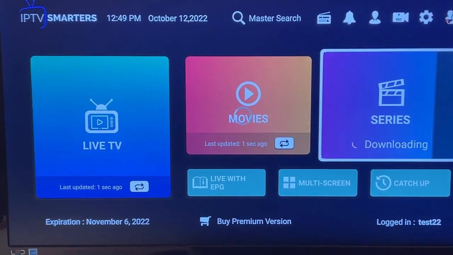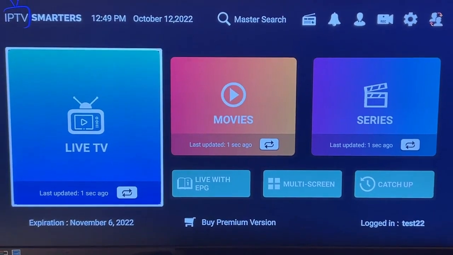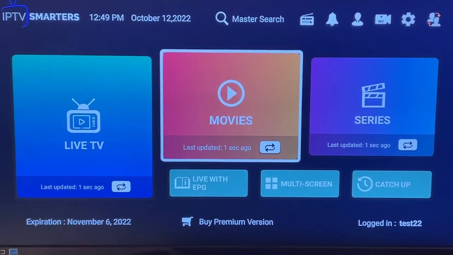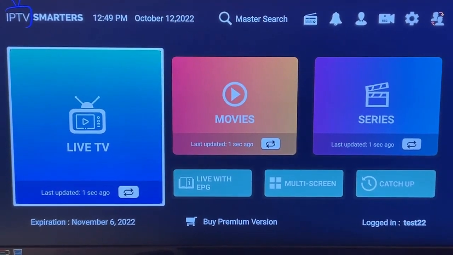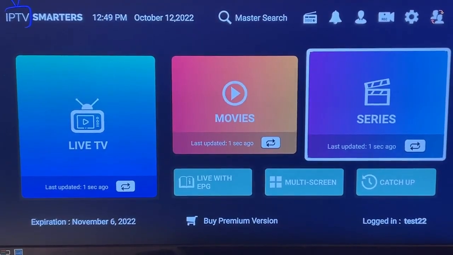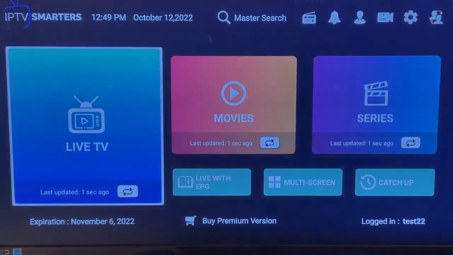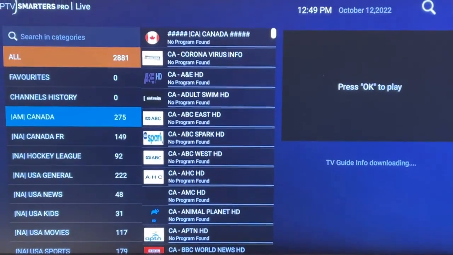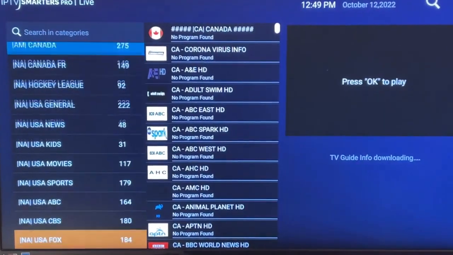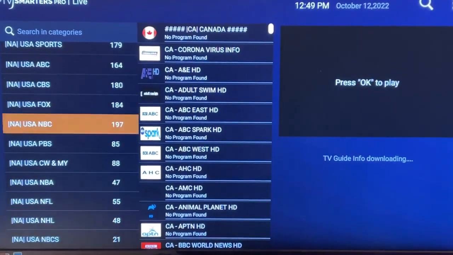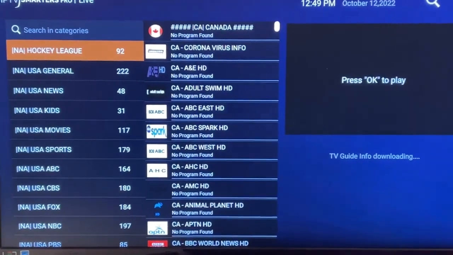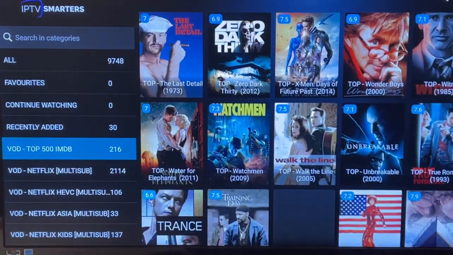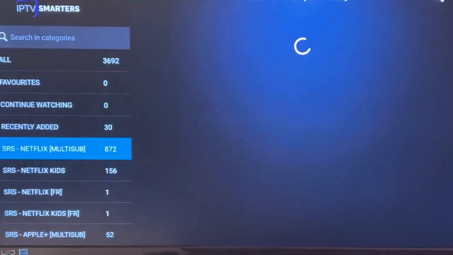So you'll come in here and you'll see there's an option to download or continue to download. This is to keep everything up to date. So I can see here it's been updated. You have your live TV, your movies, and your series. If I click on live TV, again, give this time the first time around. You'll have everything that you, in this case here, I set myself to English. You'll have all your channels over here. You'll have your movie section. You'll have your series. And that's pretty much it.